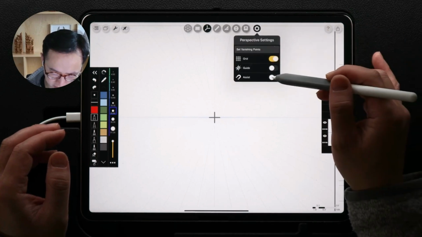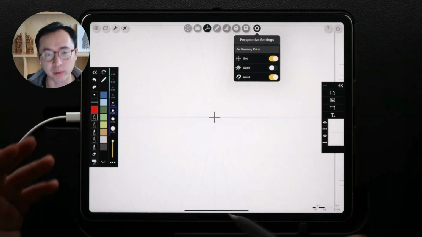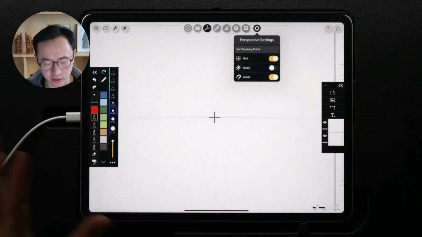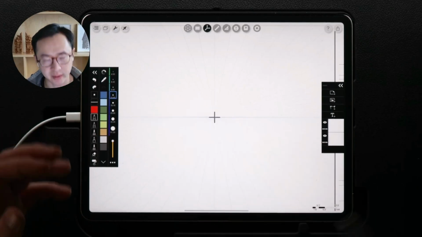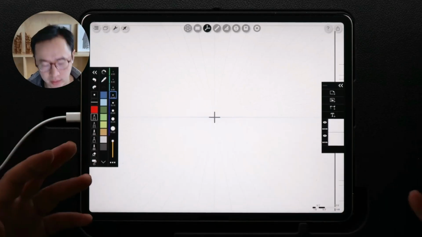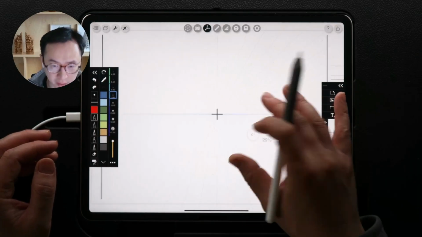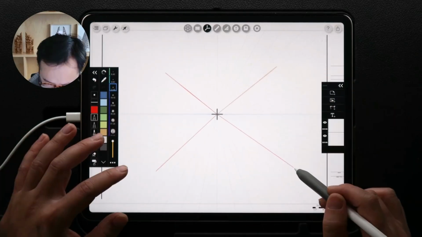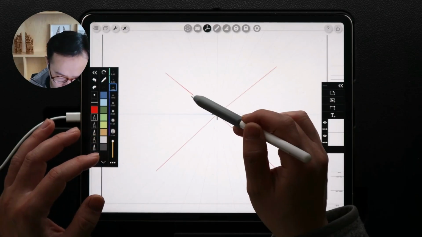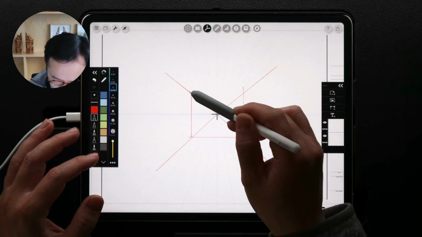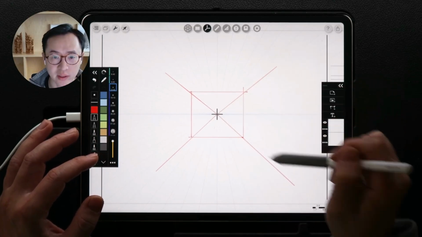So when you have this assisted guide turned on, if you're building something and you're not sure how it's going to look, just have a layer dedicated to sketching. So maybe that's even with a pencil, so it's not a super hard line. So let's say this is our perspective. Looks like you have a back wall. Mm-hmm. So this back wall is like that. And then these are the side walls.